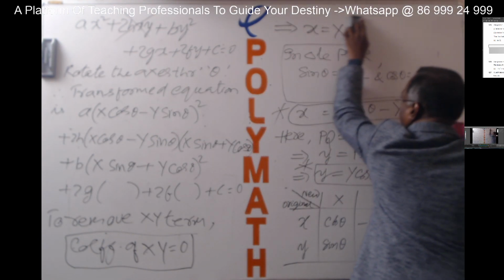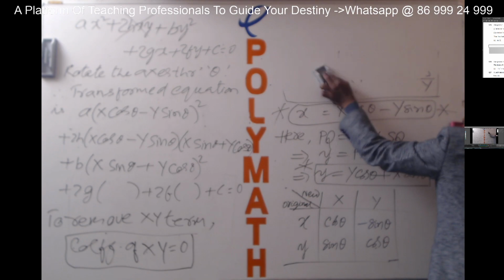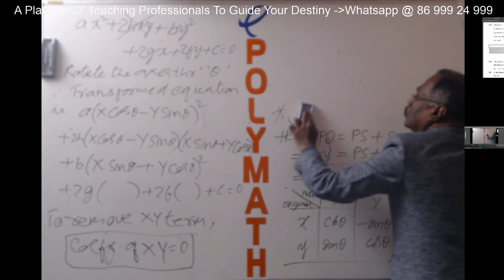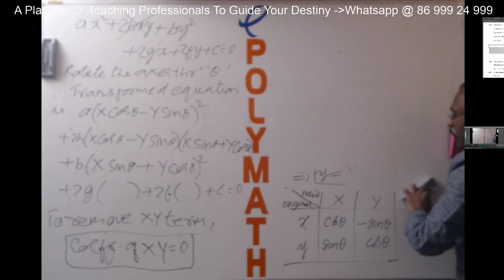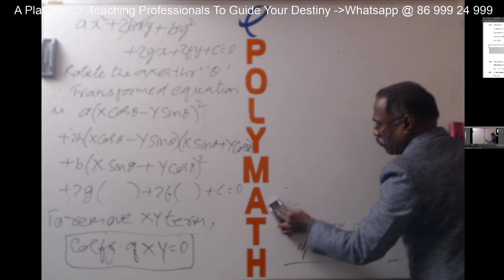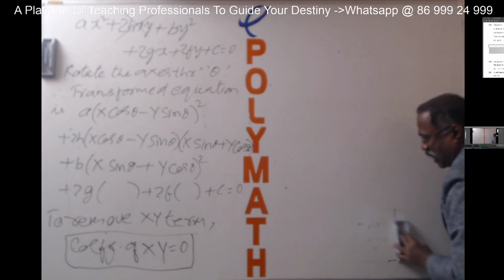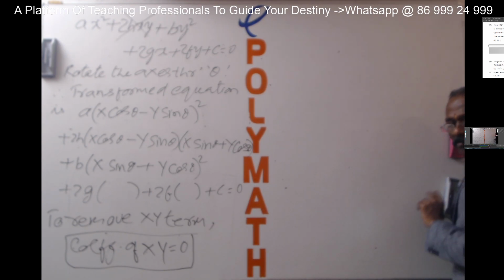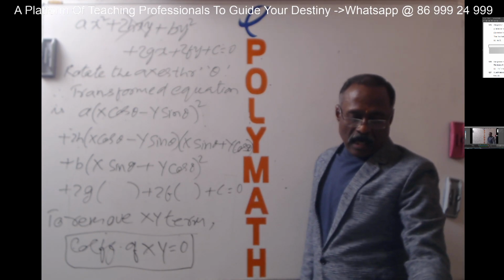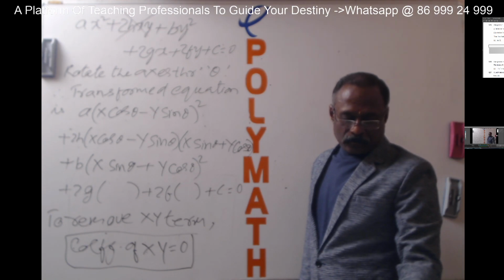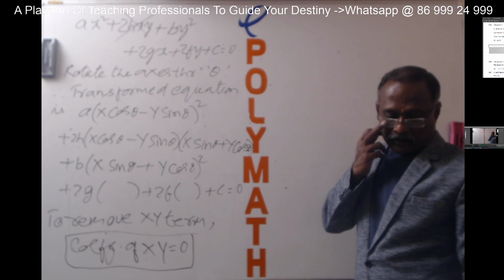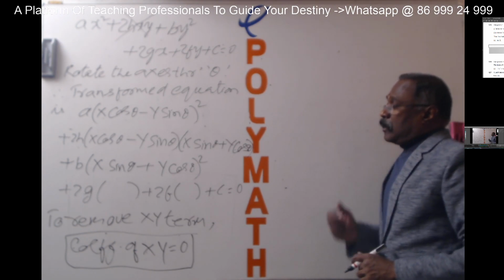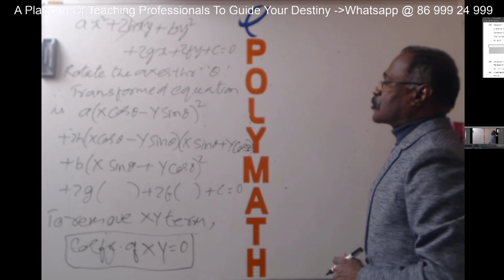Just go through that please. What is it that I am doing? We have to remove the xy term. To remove the xy term, wherever the xy term is there, we will take its coefficient and we will equate it to 0. Okay, so let us see that. Coefficient of xy please.